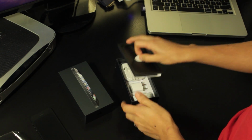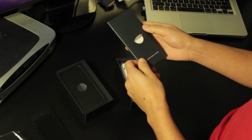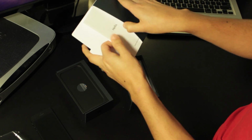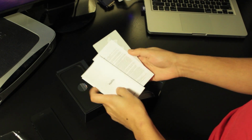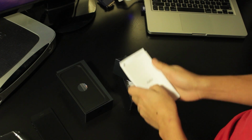Moving forward, we have the simple little pull-up that all iPhone packaging has had, as well as the flip book. If you open up the flip book, you can find the standard Hello Quick Start Guide, and just some iPhone info, and of course the handy Apple stickers, and everyone loves Apple stickers, right?